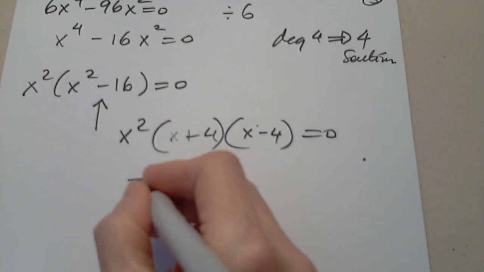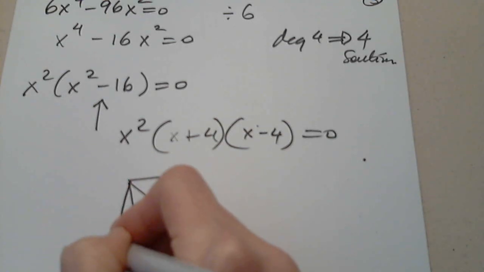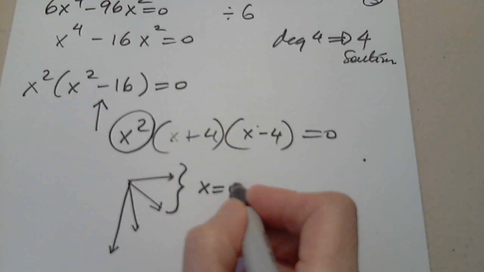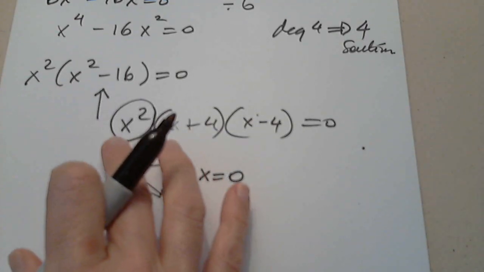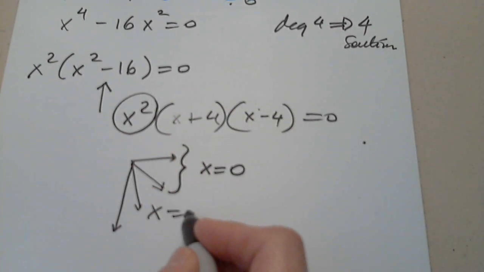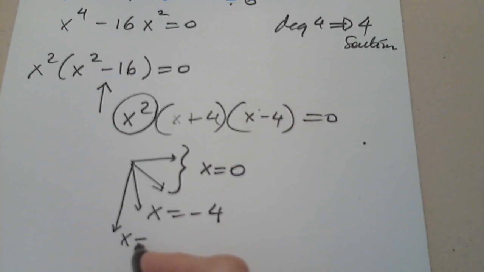And now I have to find 4 solutions. From here, I found 2 solutions that are the same, because this is x times x. So 2 solutions that are the same. From here, I find that x = -4. From here, I found that x = 4. And this is how we get those 4 solutions. Is this okay? Yeah. Perfect. Nadi? Yeah, I got it. Okay, perfect.